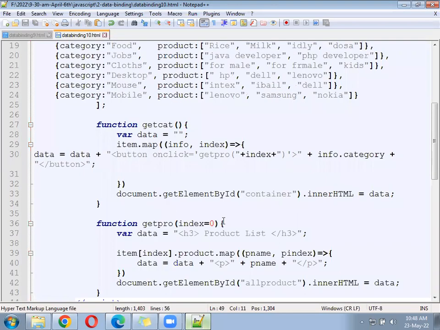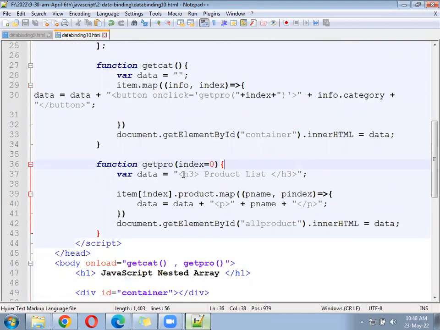The next function will get called, and it will take the index as 0, and under the item array at the 0 index position there is a product, also as an array. Now it will read the product. See here, we have written pname directly. We have not written pname.name or pname.price, because product is a single-dimensional array.